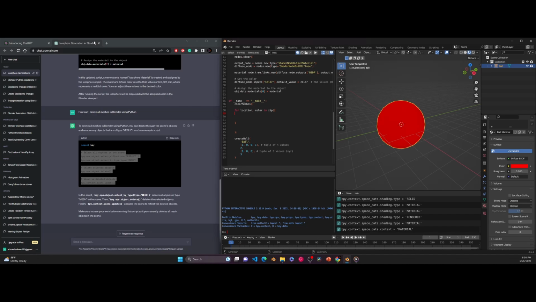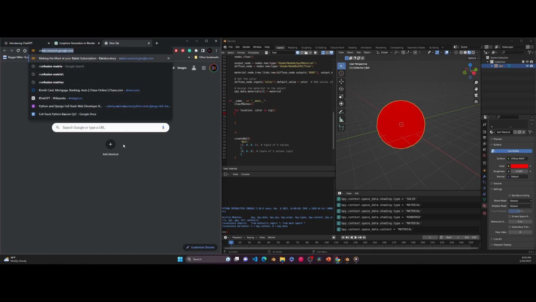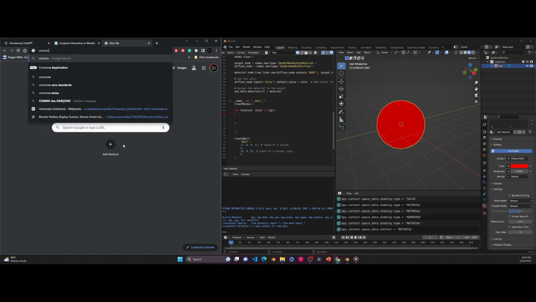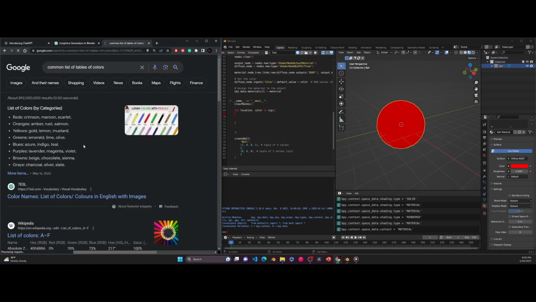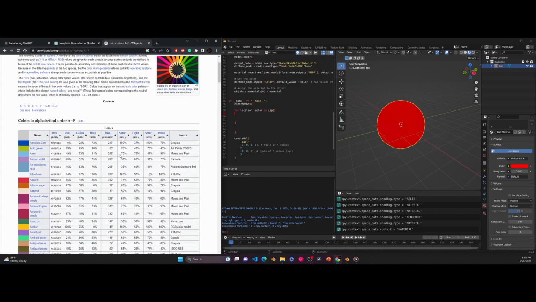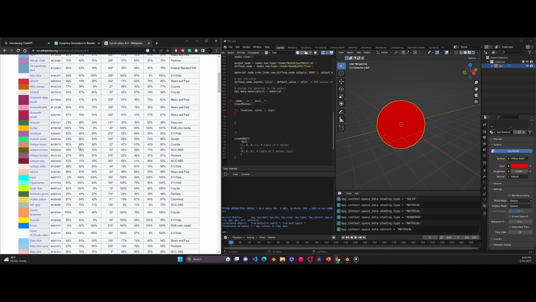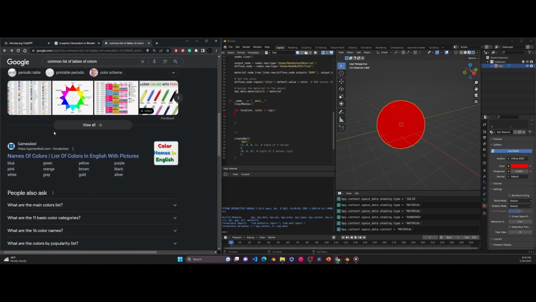So what I actually did is look up a common list of tables of colors. Let's see. List of colors. All right, so these are some common colors, but I want them in RGB, in values between 0 and 1, not in percentages. So let's see what we can find.